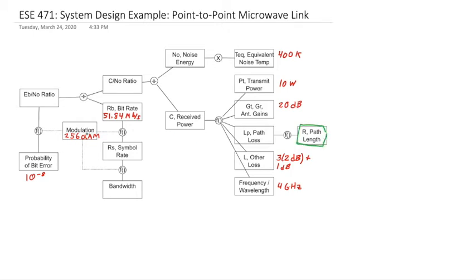And what I can see is that we're going to start here at the probability of bit error, and we're going to work our way up following this path through this graph to get to the path length. I should also mention that this path loss model says there is a pigeon in the line of sight path. So that's one hint that you should use the free space path loss model, or the Friis model.